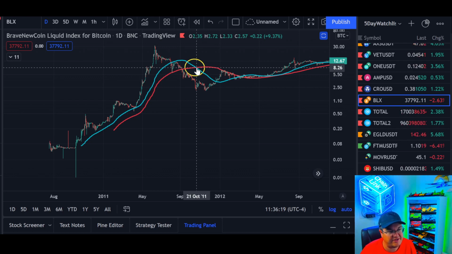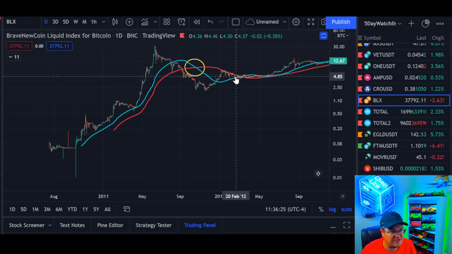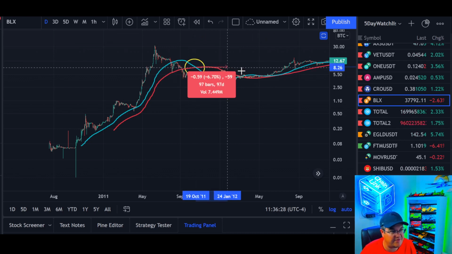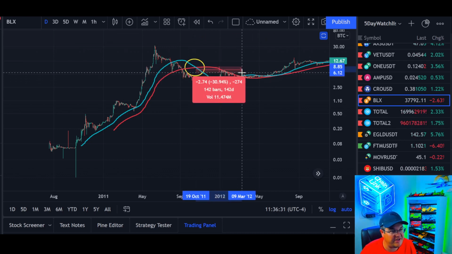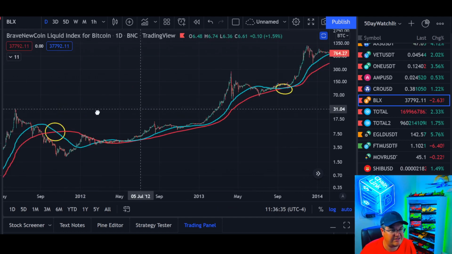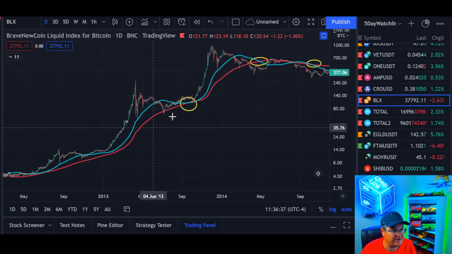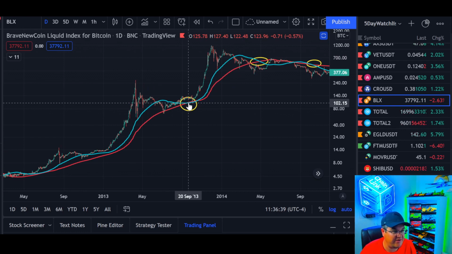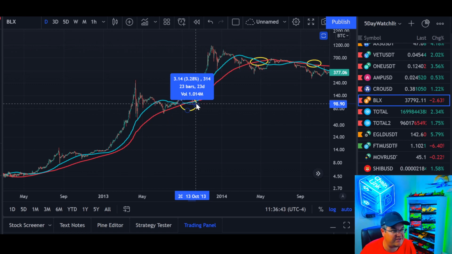So the cross here. Now these are going to be rough estimates because I'm not going to zoom way in. Right. So once we crossed, how long did it take until we uncrossed? So we crossed back to the upside to get more bullish again. Well, let's take a couple measure moves. So here, roughly, look at that, 140-ish days. Okay. So let's, again, these are rough, right? So there's cross down. When do we cross down and cross up? That was not even 20 some days, right?